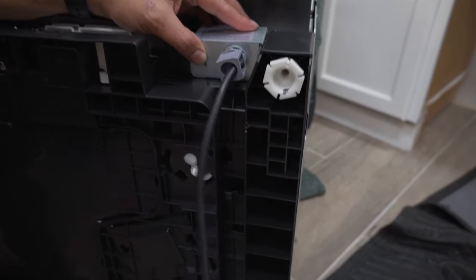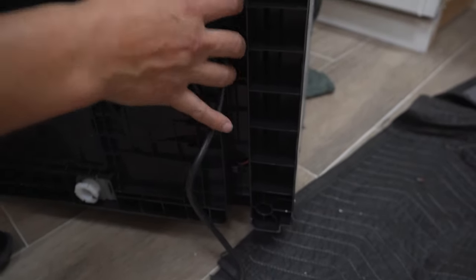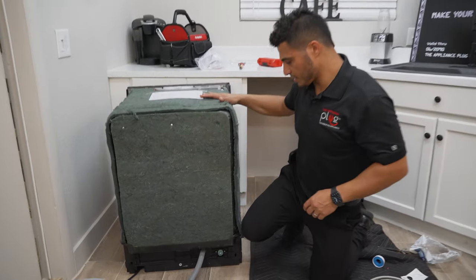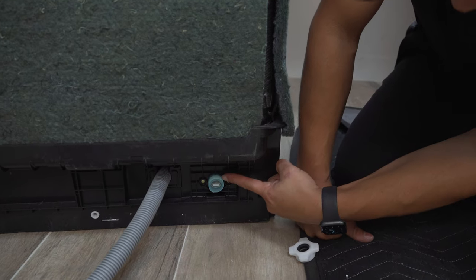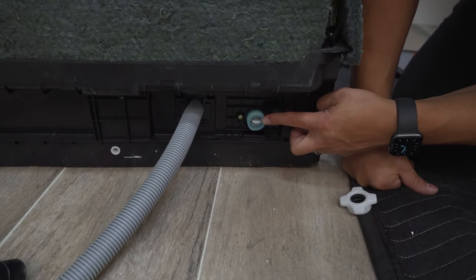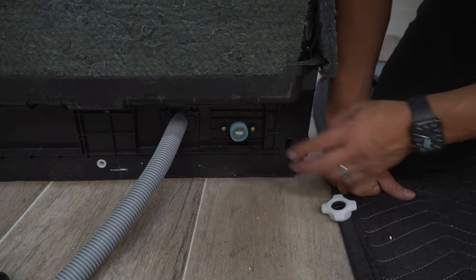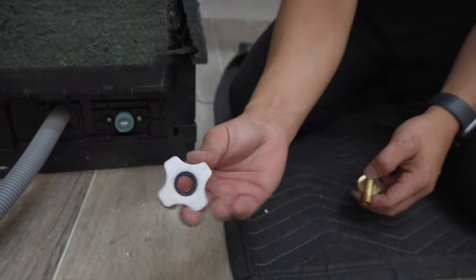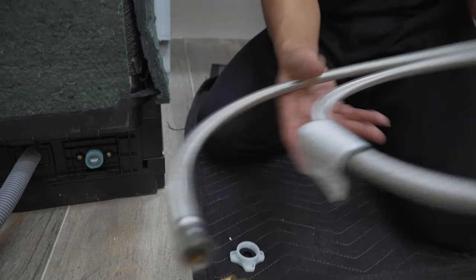Once you get that all connected up and you're getting ready to stand up the dishwasher, you can see these little flaps — there are two of them. This will keep the cord in line with the track so it doesn't go whichever direction it wants. Now we're going to make the water connection. This is going to be the inlet valve for the water supply. That little screen is actually there to protect the dishwasher from hard water composites — do not remove it, it is intended to stay there. You're going to need the 90-degree fitting included with the dishwasher kit, as well as your stainless steel braided line.